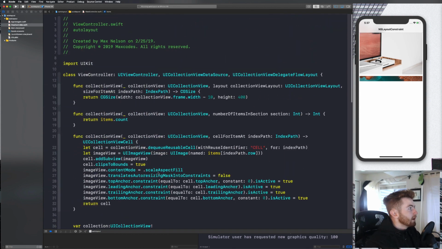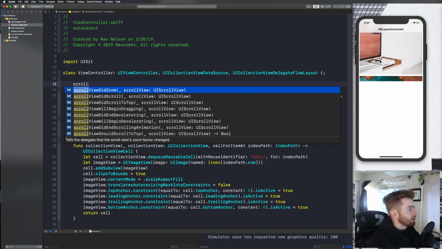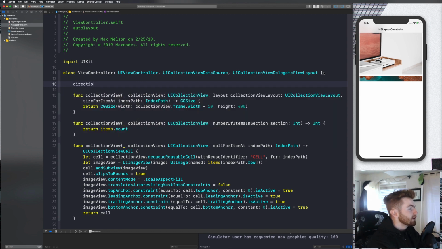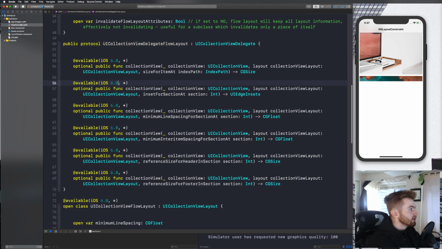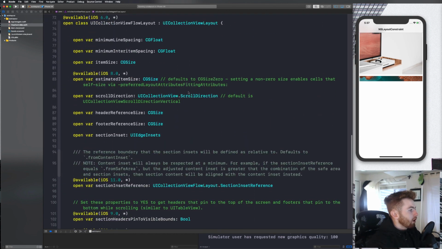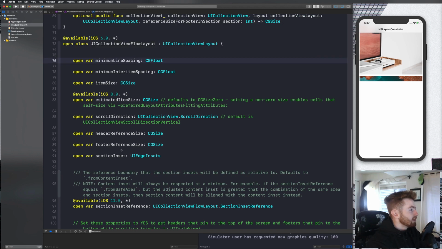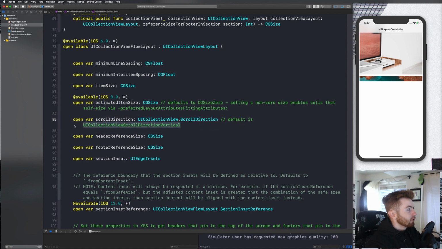So what we can do is we can probably write a method that would override this. Let's say scroll. I can't remember what it is. Scroll direction. Let me command click into UICollectionViewDelegateFlowLayout, and it'll probably show the methods. All right. Yeah. And you can see that we have all these methods. So I guess they don't have a method for that, but on UICollectionViewFlowLayout, if we find that, you'll see there's this scrollDirection property, okay? So default is vertical. We need to change it to not vertical, so horizontal.